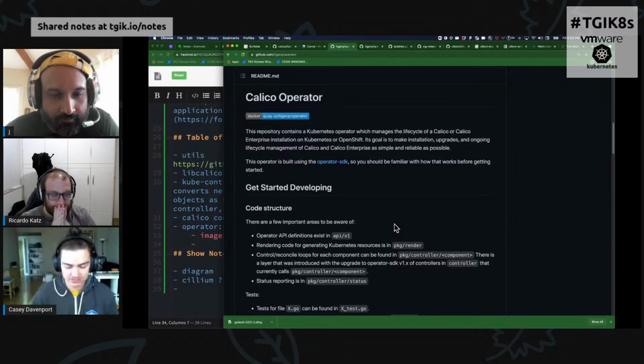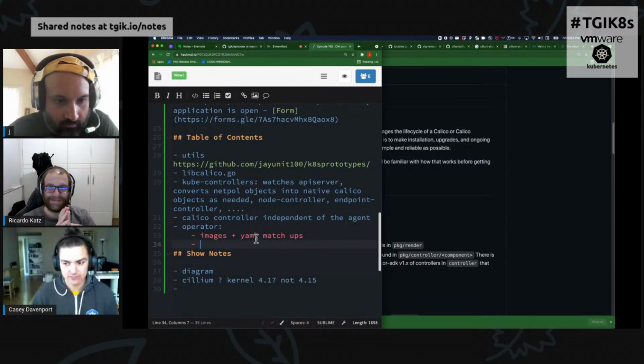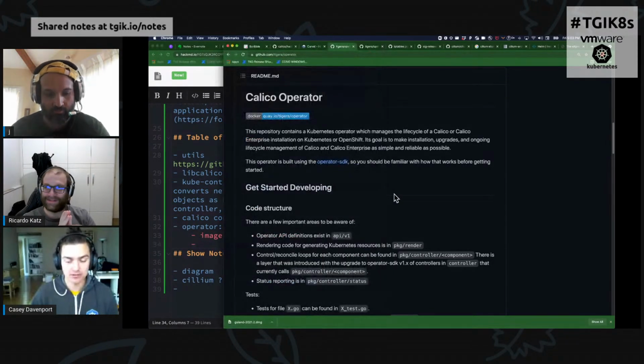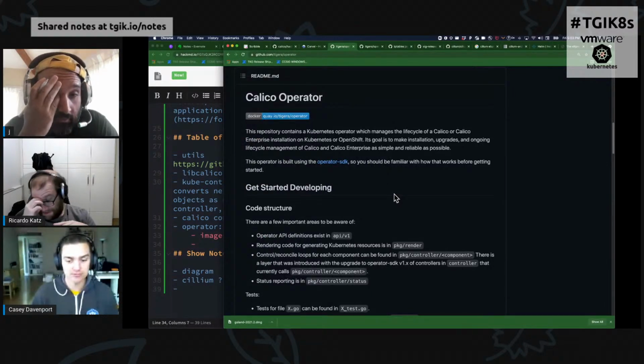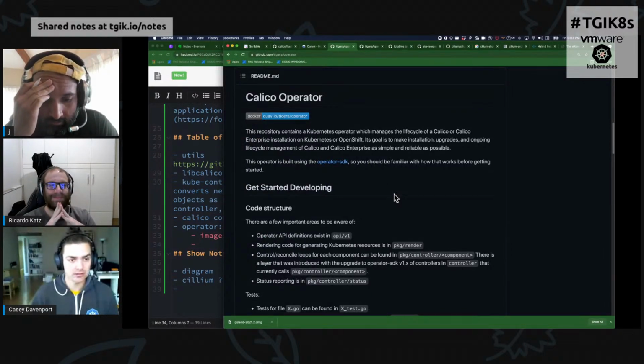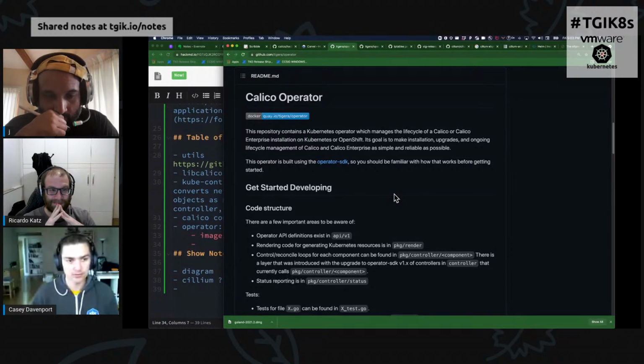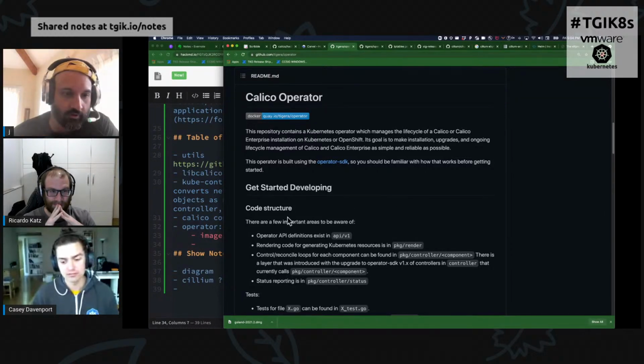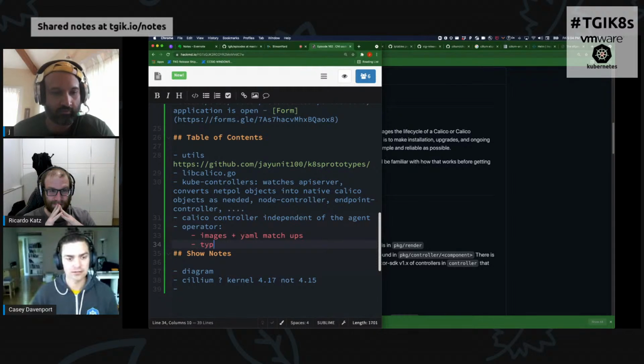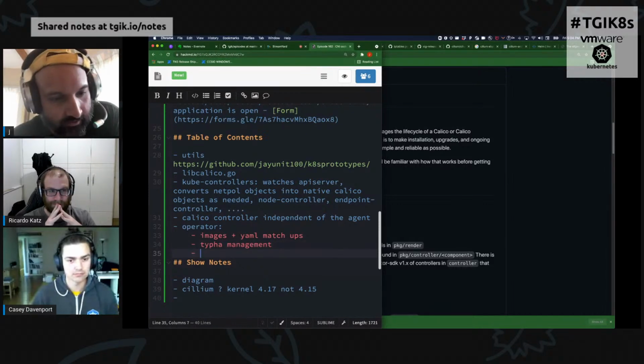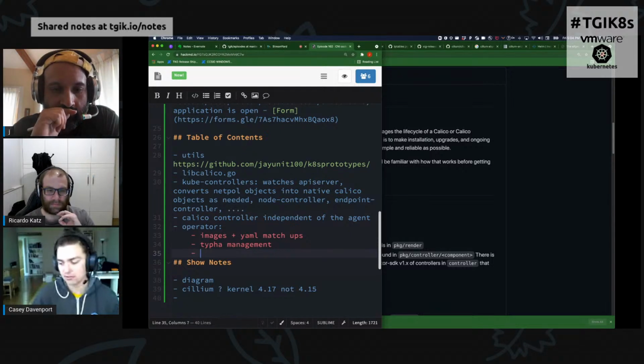So the operator helps a lot with that. It helps with other operational things, right? Like it can auto-detect capabilities on the cluster and scale resources as a result. Can scale up and down your Typha deployment as needed. Lots of other cool stuff like that, where it's automating some of that operational complexity that you shouldn't have to think about. So it'll look at load and give me more Typha instances if I need to. Yeah, it can scale that based off of what it sees on the cluster.